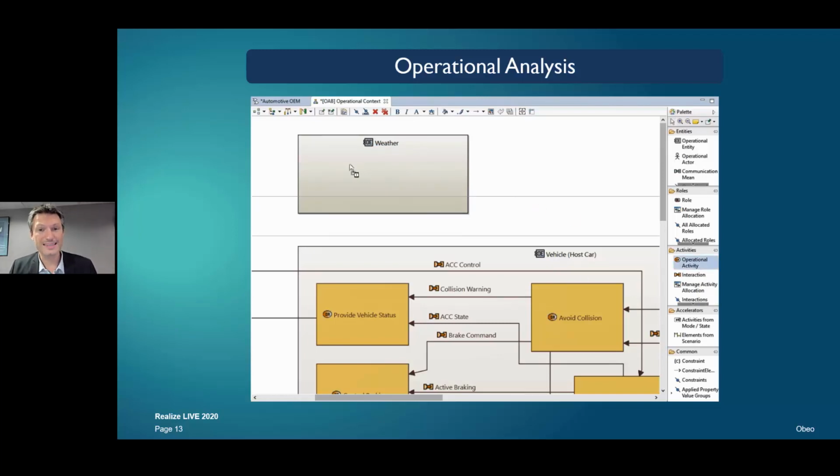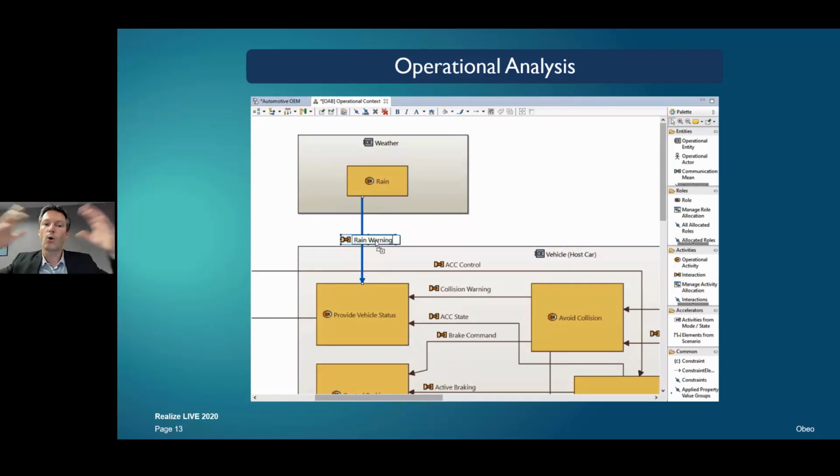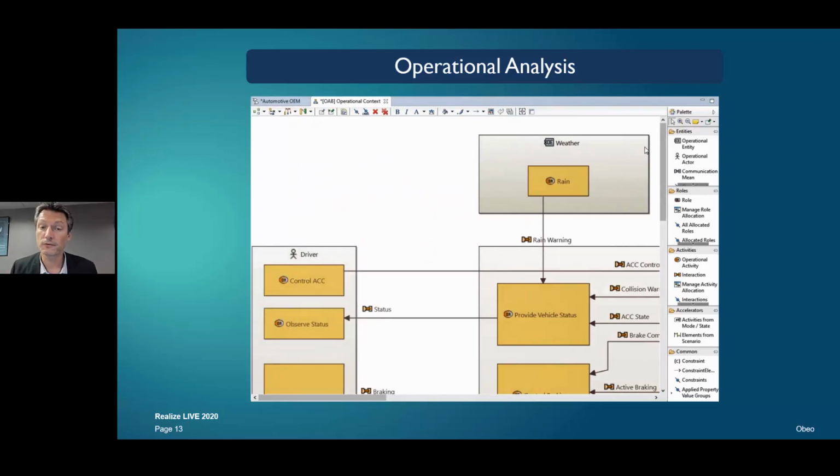At this step, I didn't describe the system itself. I really want to describe the environment. And the rain will have interactions with the vehicle, not just my system, but the overall vehicle, which is running, to provide status, and I can do a trade-off and precise the requirement with my customer to say, okay, let's just focus on the recommended speed, we will see later for an autonomous vehicle.